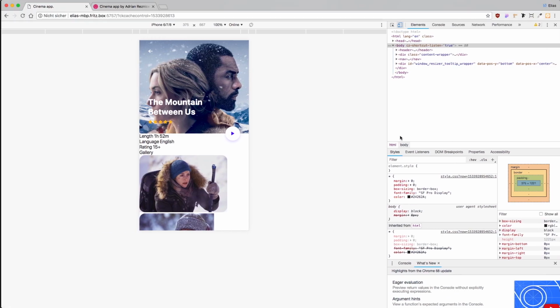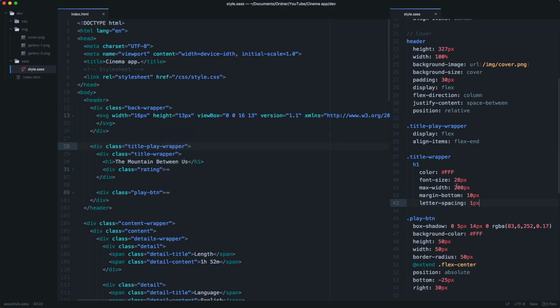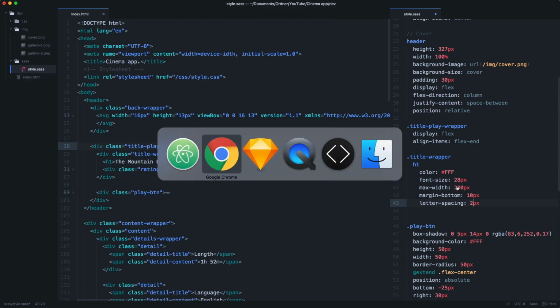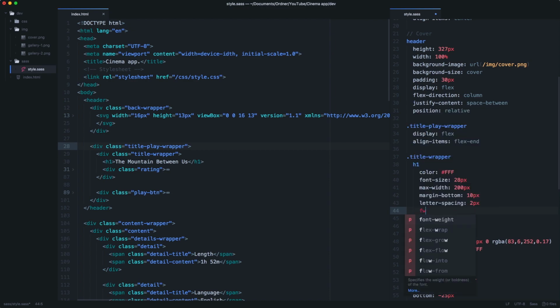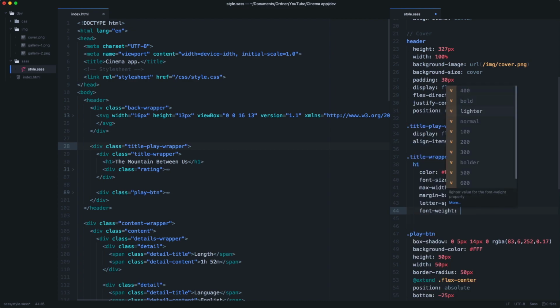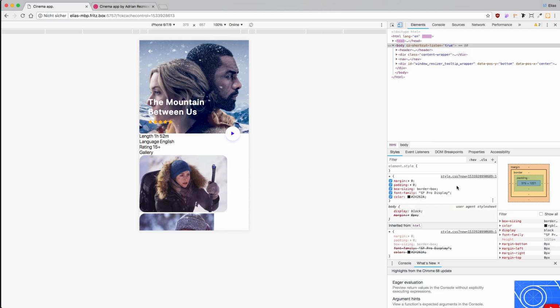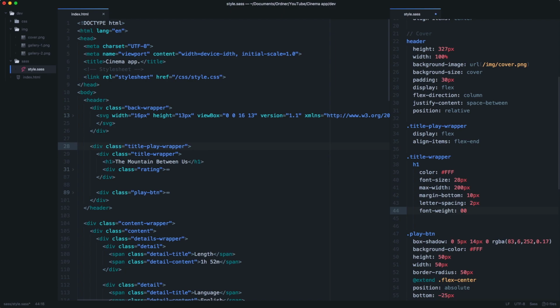Let's go with bold. Okay, let's try 2. That's better. And font weight of normal. Normal is not enough. Let's try 600, 500.